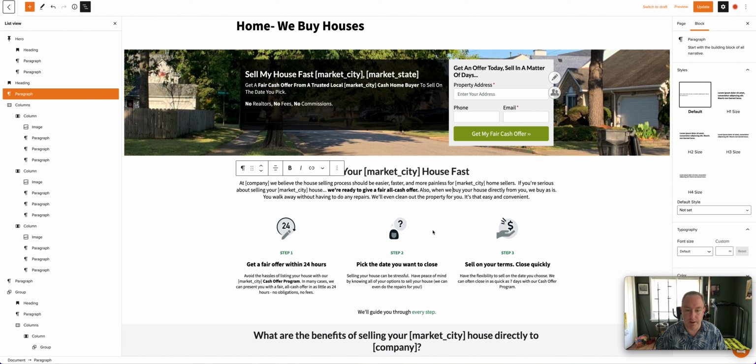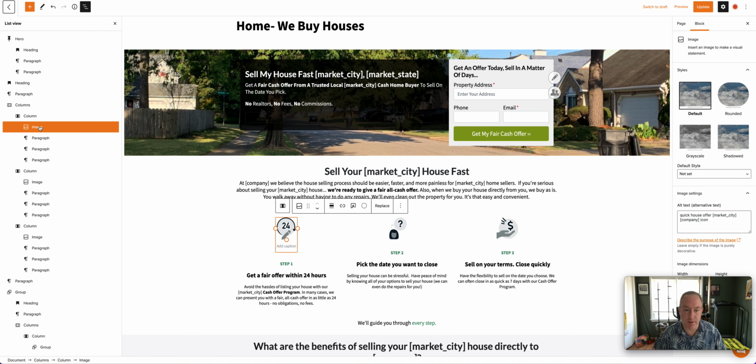We have this graphic in here. You can update this graphic if you'd like. Okay, but this whole entity should be about buying your house or selling your house fast. All right, let's go down to this image here. What do we got here? These are just the clip art for these. And let's go down here.